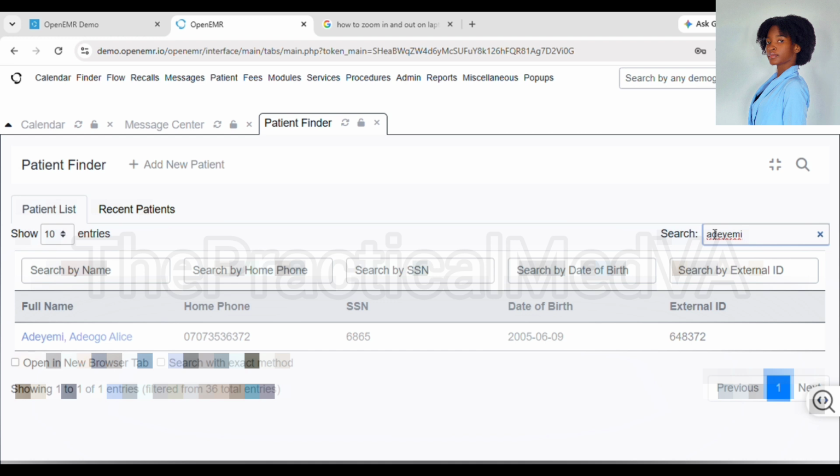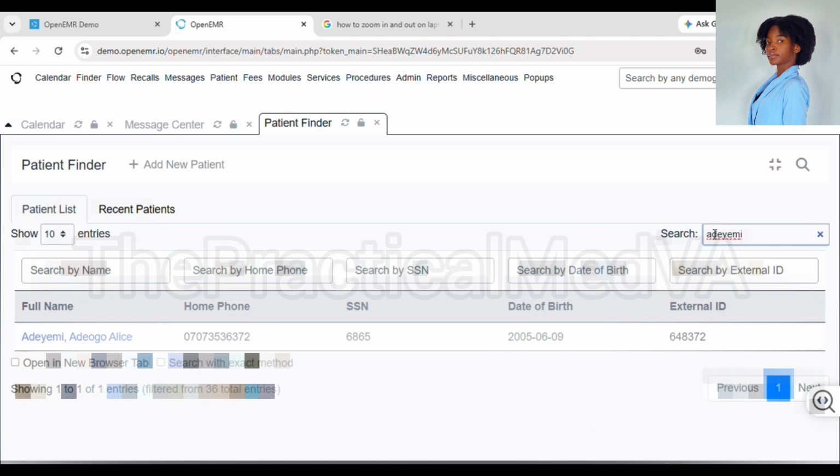Then you go for that and ask the patient, all right, ma'am, please, what's your date of birth? Asking all these questions is just to help you to confirm that this is the patient. So the patient says 2006 of 9th, that's I think October 2005, right? And maybe you can also ask one more question. What's your external ID?